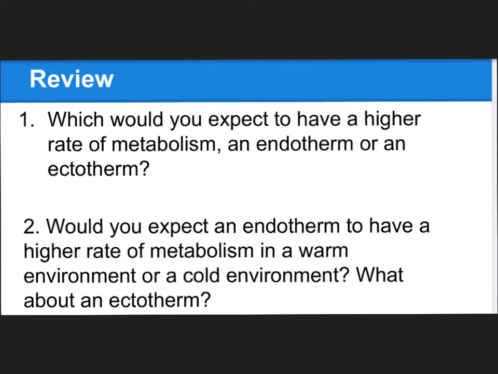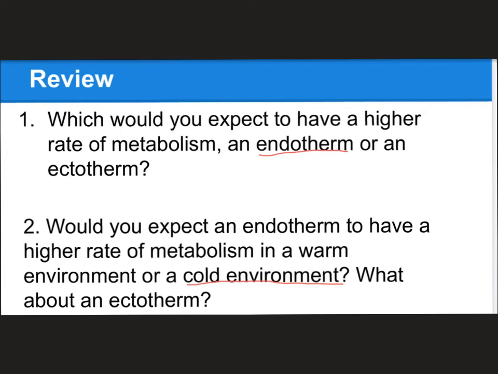So the answer's here, and I've kind of been talking about it already, but generally we would expect an endotherm to have a higher rate of metabolism because they need to use more energy in order to maintain their temperature and keep themselves warm. Now, if we were in a very warm environment, that endotherm doesn't have to use as much energy to keep itself warm anymore, right? Because the external environment is already pretty warm. So we would generally expect them to have the higher rate of metabolism in the cold environment, because the colder it is, the more energy that endotherm has to use to maintain their body temperature.